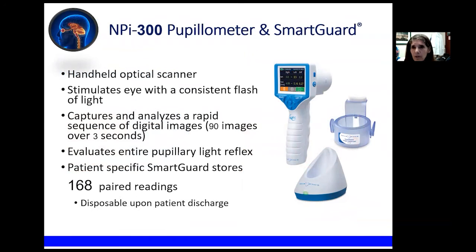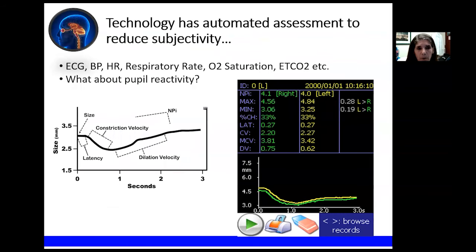So what does a pupilometer look like? It's a handheld battery-operated device. It has a headrest that connects to it. There's a light that flashes when you hit the right button over the right eye, and the light then creates a change or reaction to the pupil. So once the light shines, the pupilometer records the size of the pupil before the light, how fast the pupil constricts, called constriction velocity, the size of the pupil after the light, and then how that pupil recovers.